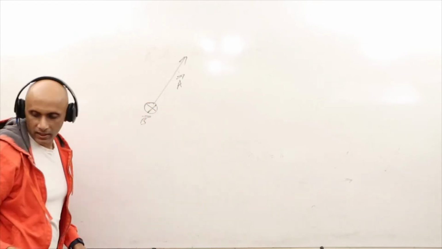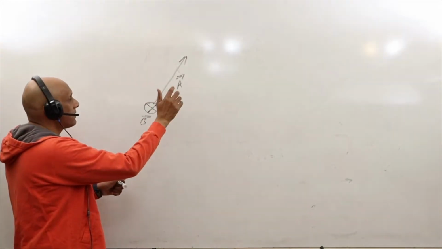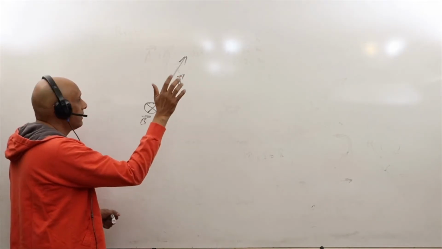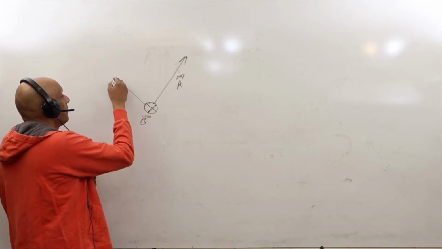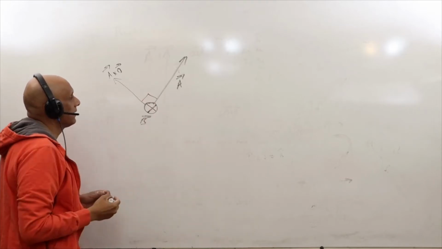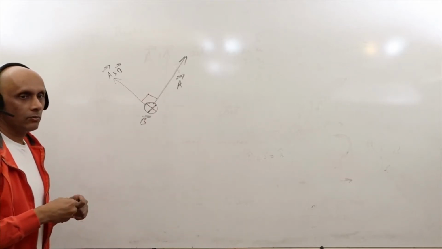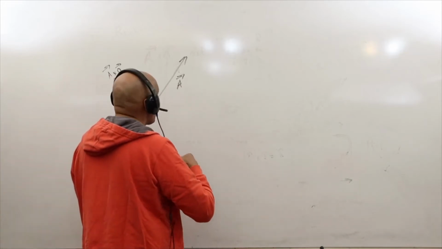And so what we get is that our thumb points in the direction, I'm using the right hand, our thumb points in the direction of A cross B. Okay? So hopefully you got the general idea for a cross product. And let's do an example of this in a little more complicated sense.